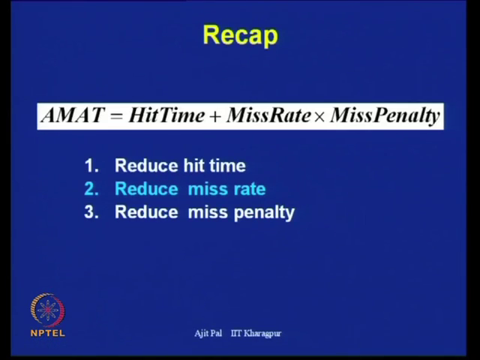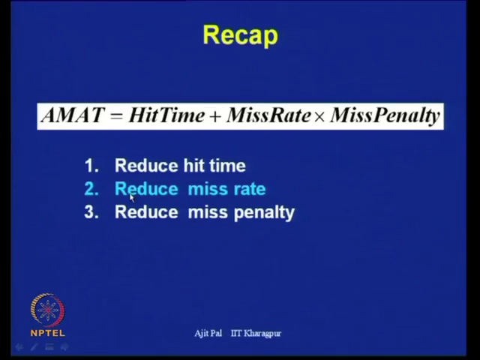can be reduced. Because the CPU is reading instructions and data and writing also instructions and data from the cache memory, the performance is critically dependent on the performance of the cache memory. That is the reason why it is very important to discuss various techniques by which the cache memory performance can be improved. So, today we shall focus on the second technique, that means reduction of miss rate, how we can reduce the miss rate. And in my next lecture, I shall focus on reduction of miss penalty.